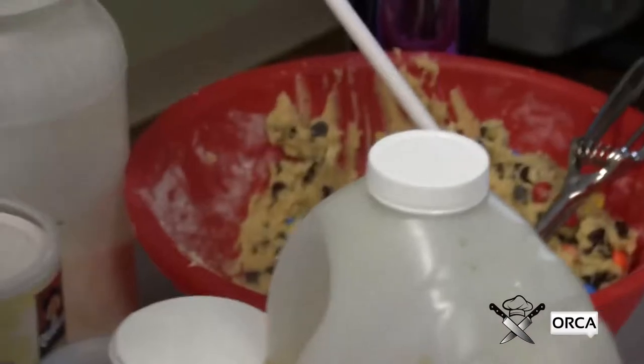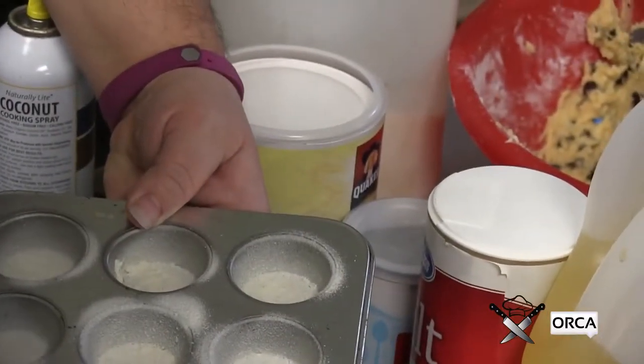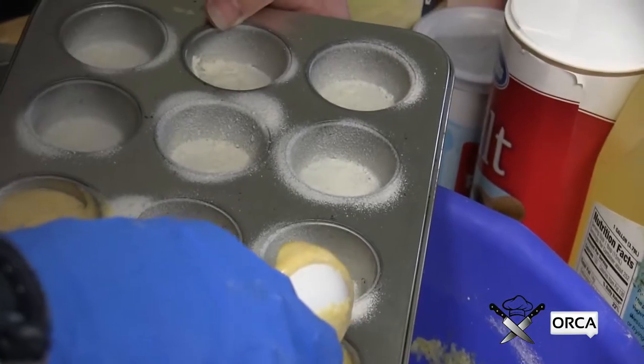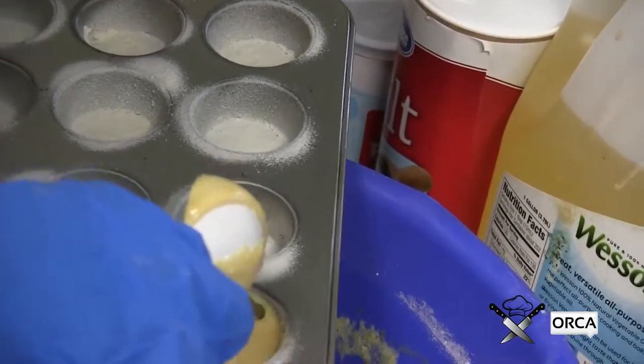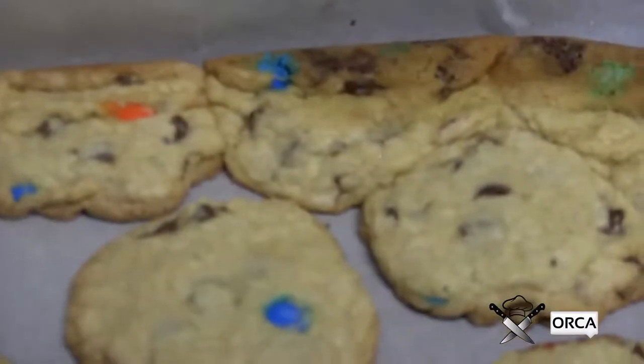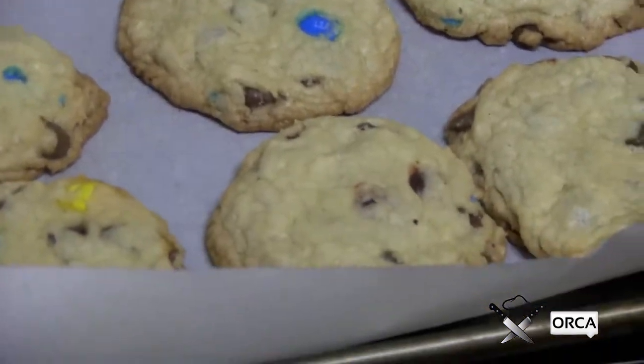Oh! Did they burn? No. Use a pot holder, you won't get burned. Okay, there's that one. Uh-oh, I thought something happened. See? Those got folded up a little bit when they got put in. Nothing drastic. It's just one that somebody can eat.